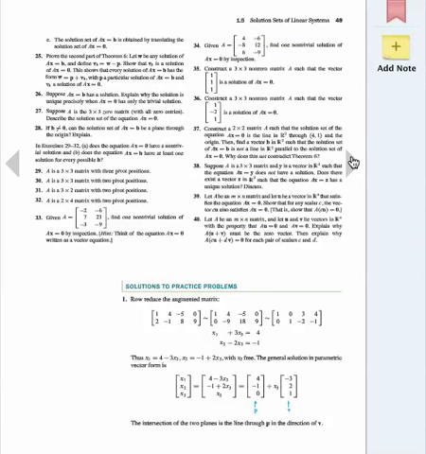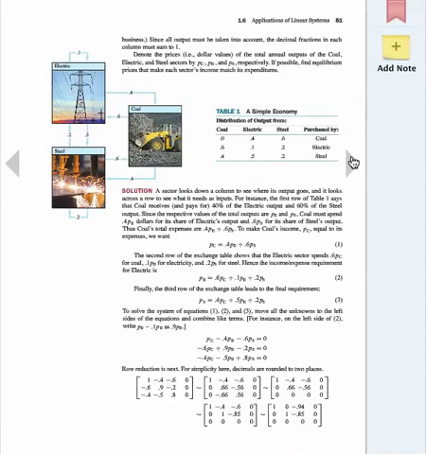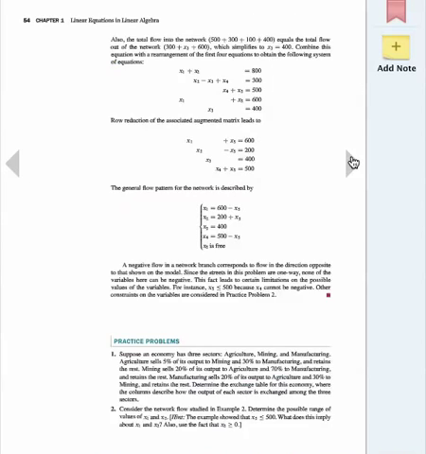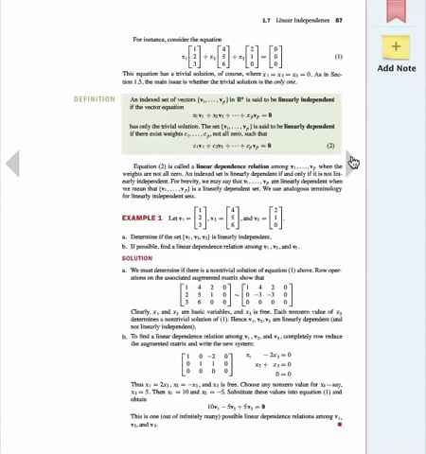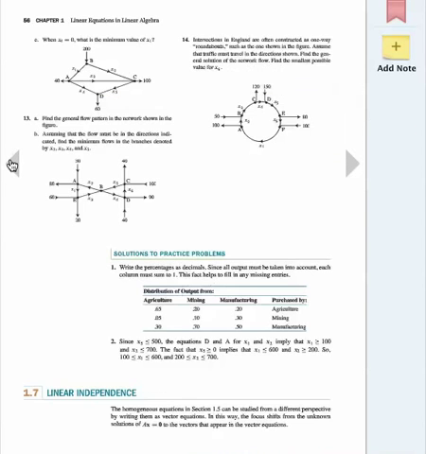Moving on. We're skipping section 1.6, although it does have some pretty interesting applications. It is worth your time to read if you want to know what some of this stuff is actually being used for. And we're going to pick this up with section 1.7, linear independence. Again, this is a really fundamental concept to the rest of the course. In fact, all of chapter 1 is totally fundamental to the rest of the course.